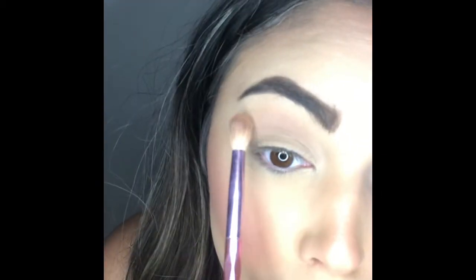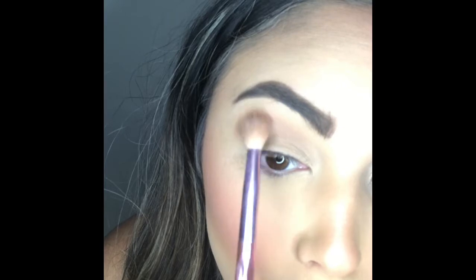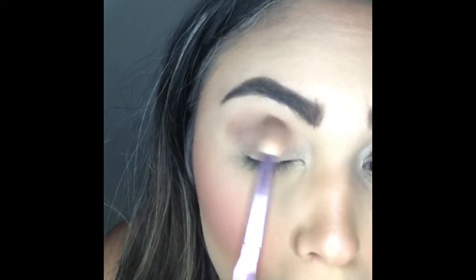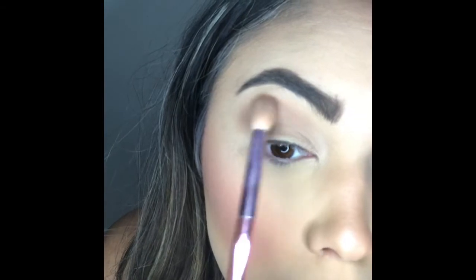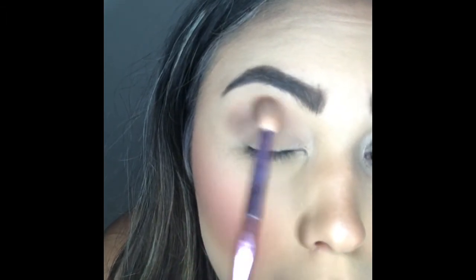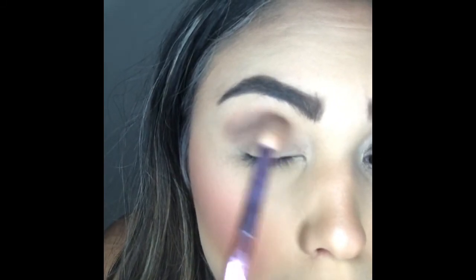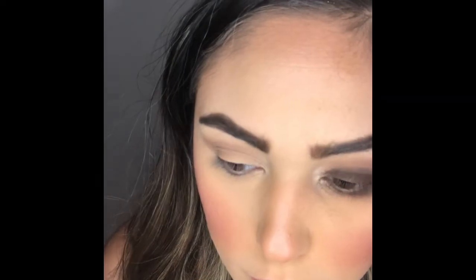Once I'm happy with this shape, I dip into Velveteen. Velveteen is more of a darker brown color and I'm adding it to that outer third portion, using the same small circular motions and pulling it towards my inner corner. Going back and forth on that color is definitely going to help blend it out — I want dark on the outside and lighter towards the inner corner, but without a visible line. Velveteen is very powdery, so if you are starting with a base like I am, definitely tap off your brush so you don't get fallout right under your eye.